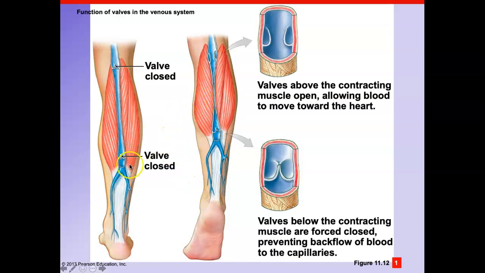So here's our valve in the gastrocnemius. It's closed, but then as you're moving that muscle, here's the muscle contracting as you're moving it, the valve opens and blood is forced upward, and even when that valve closed, the blood will not go backward because the valve's in place. So the blood is constantly pushed in the right direction.